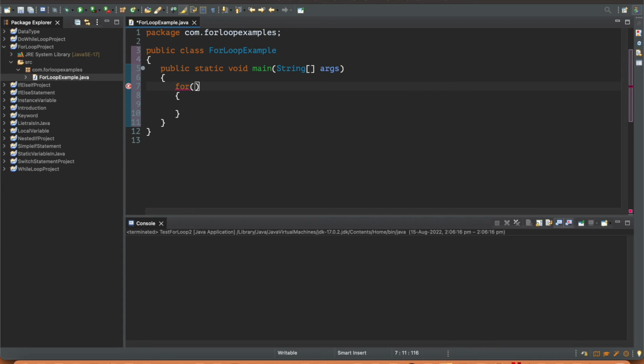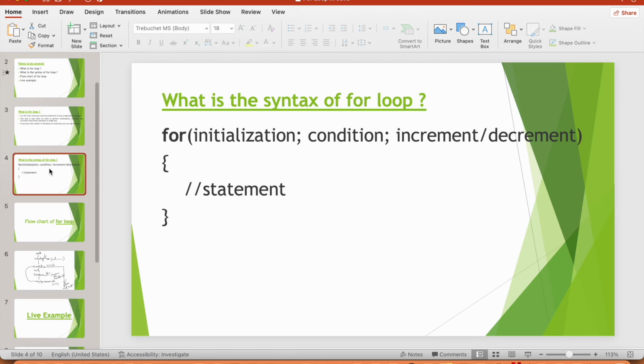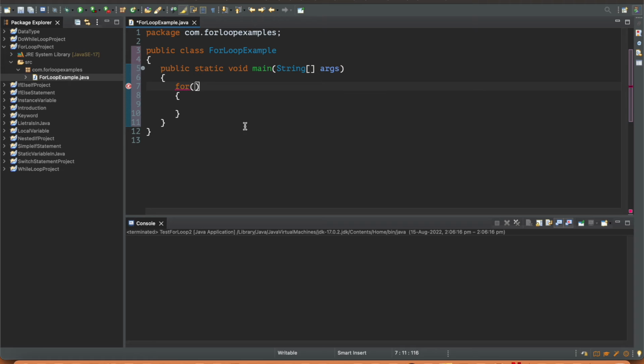Okay, so in bracket, what is the first point in for loop? As I have mentioned, the first is initialization. Okay, initialization in bracket int I equal to 1 semicolon. Okay, this is initialization.